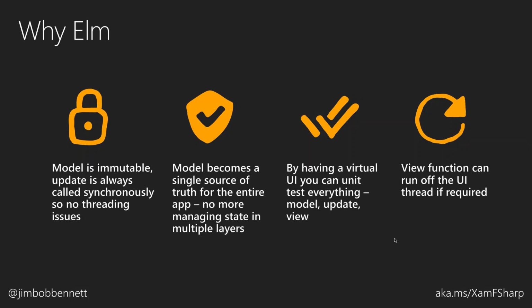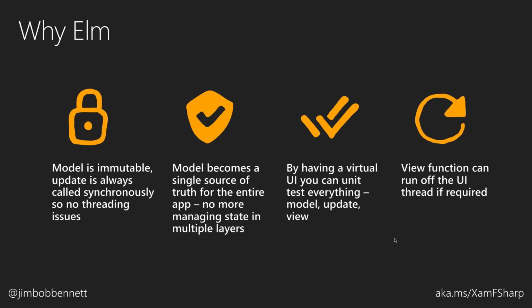Because the update is always called synchronously, and your model can never change, when you click the button, it passes the message and the model to update, and it gets incremented. The timer fires, the message and model go to update, and it gets incremented. So a lot of threading problems go away. A lot of the things you may have to do in view models to try and synchronize updates goes away.